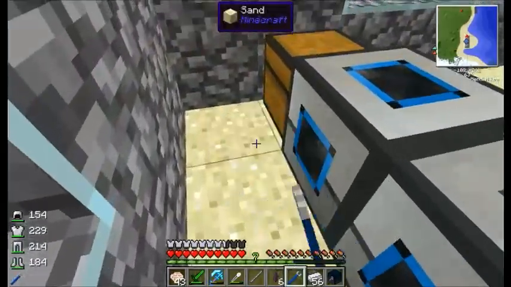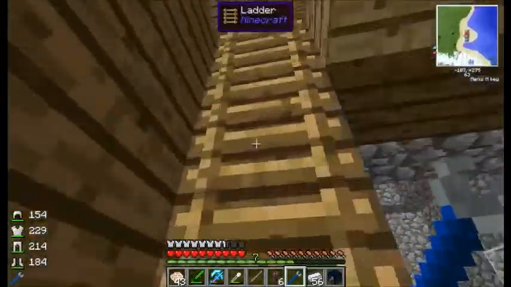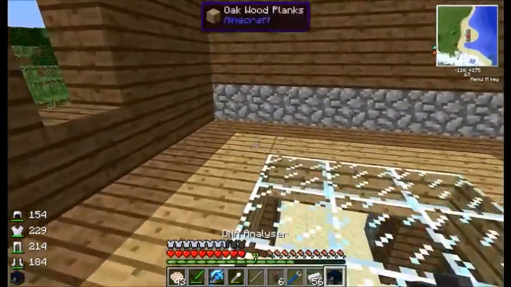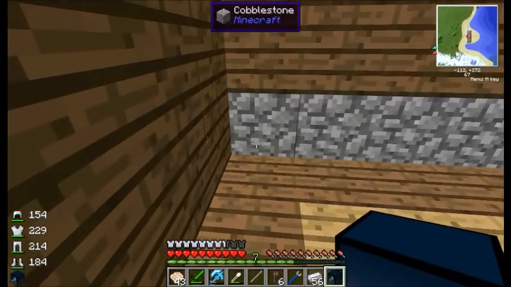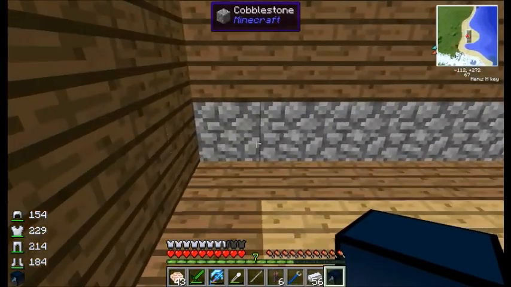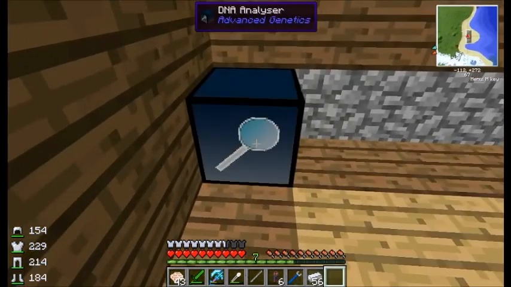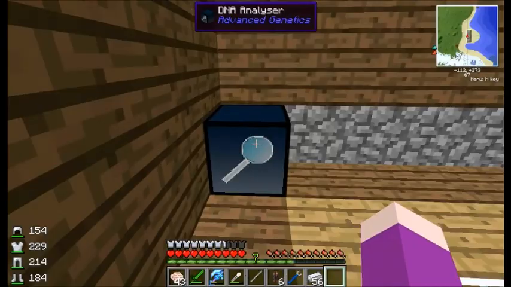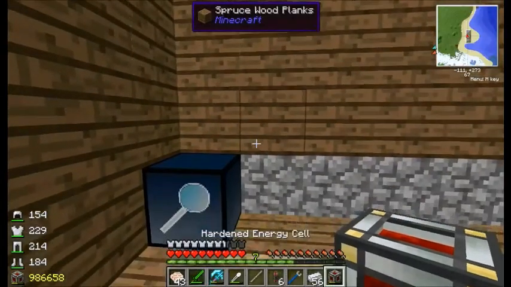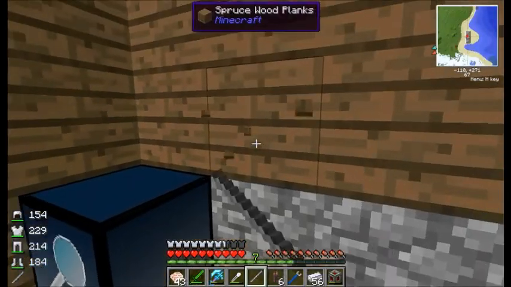And I don't know if that'll be enough. We might have to make some more, but we'll do that in a little bit. So I want all of my machines. I planned it out so that I'm going to be needing 7 machines to basically do everything that I'm trying to accomplish. So I conveniently made it 7x7. So the first machine is going to go right there. And I guess now we'll just place our hardened energy cell. Yeah, I guess we'll just place it back in here.